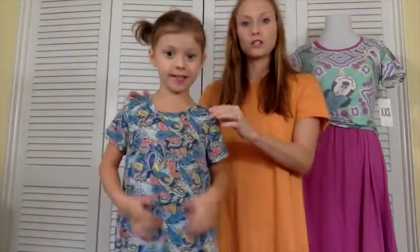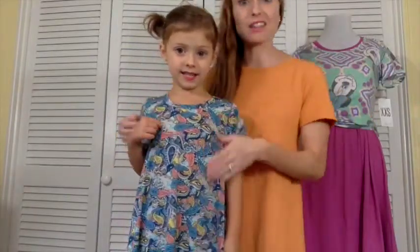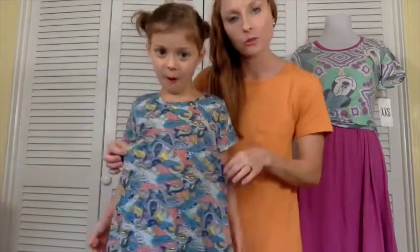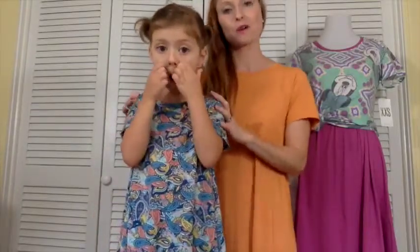So first, I wanted to show you that some Carlys have pockets. Some Scarletts have pockets. This Scarlett does not have a pocket. There's no pocket on this one. So some of them do have pockets, and then some of them do not. This is one of the ones that do not have pockets.